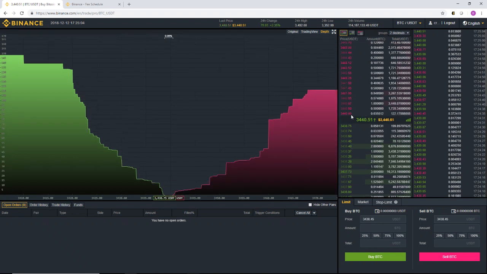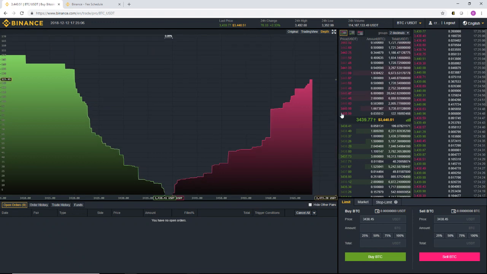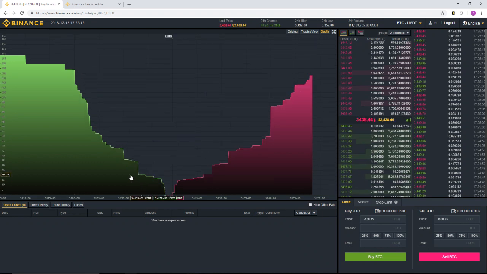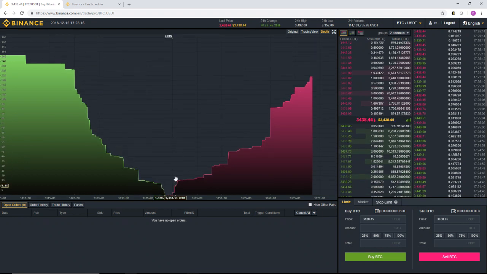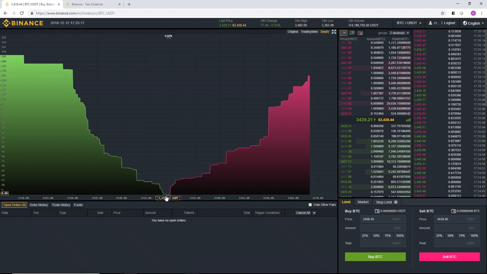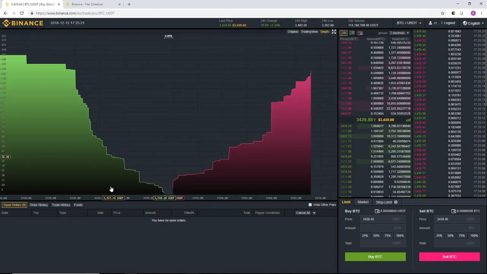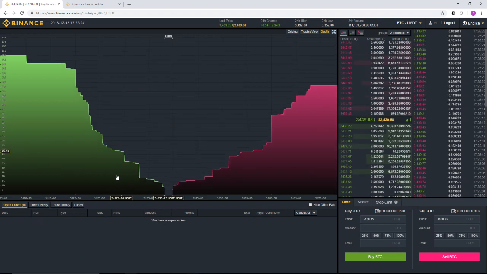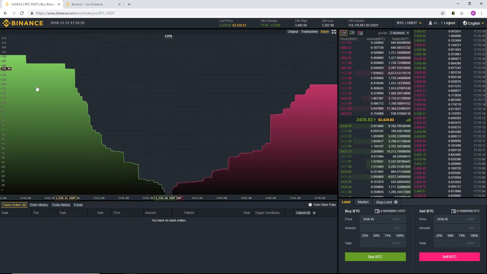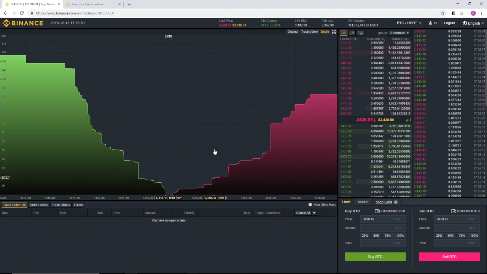You can see this also on the right-hand side. I'm circling it over here. The spread is the difference between this 34.39 and this 34.38. And the depth chart actually shows you where the orders are coming in. You can see the price on the horizontal axis. And as you get further and further away from the current price, the amount of the orders increases on both sides. So you definitely want to take a look at this if you're going to place a buy or a sell, just to give you an idea what the current market looks like.